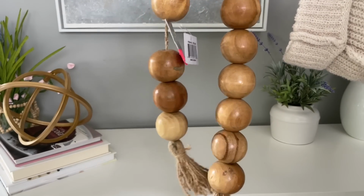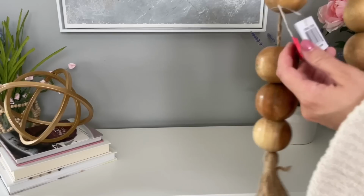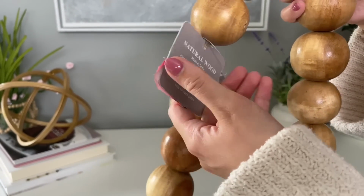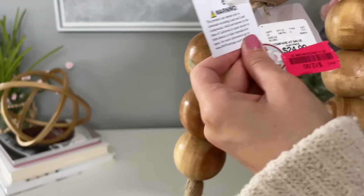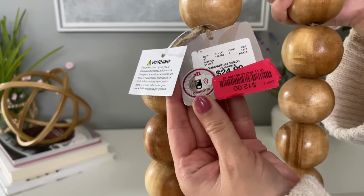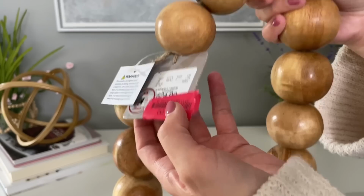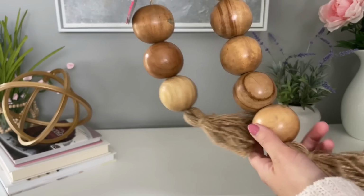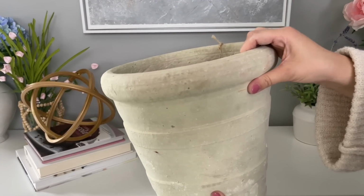And then I also picked up these jumbo wood beads. They were on sale for only $12. I thought that was a great buy. Originally they were $25, which also wasn't that bad, but I definitely could not pass up the $12 bargain. And again, definitely goes with the theme of using some natural wood and natural elements.